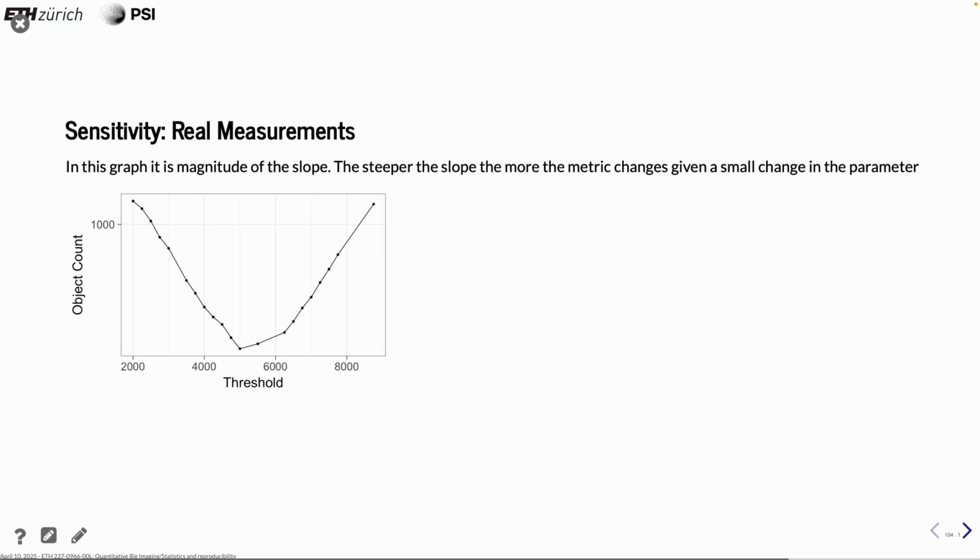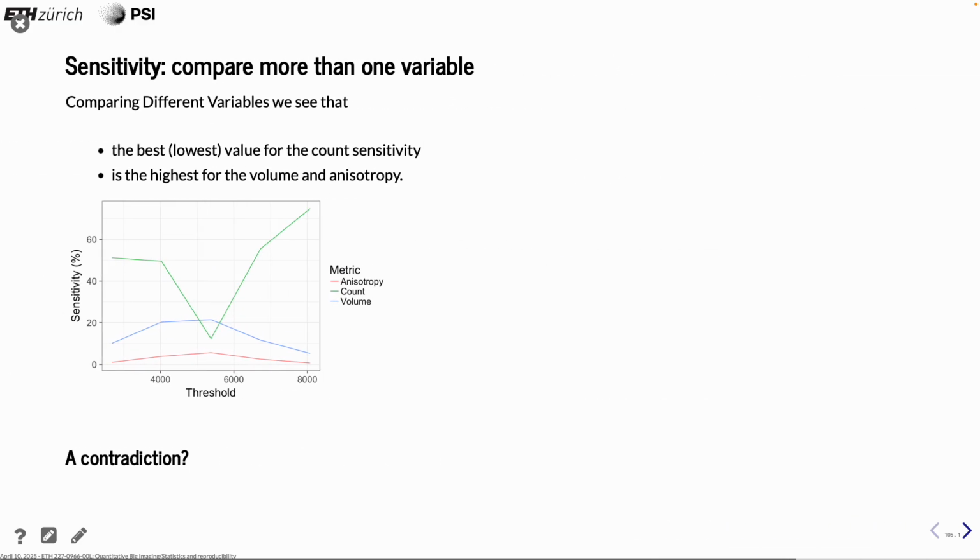And looking at the sensitivity here, now we can look at the measurements. We have the object count sensitivity, where the object count goes down with the threshold, and then all of a sudden it goes up again. So we have a minimum of object count at some certain measurement, or threshold, sorry. And then we can work with these sensitivity units instead, and then we can see that the count goes down with the threshold, and that coincides with two maxima in anisotropy and the volume.